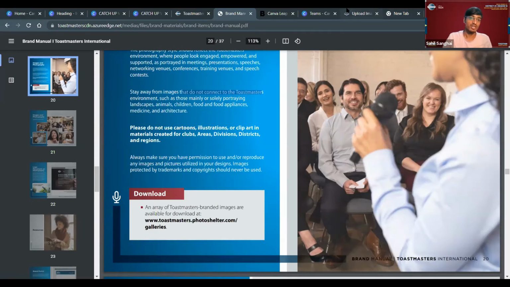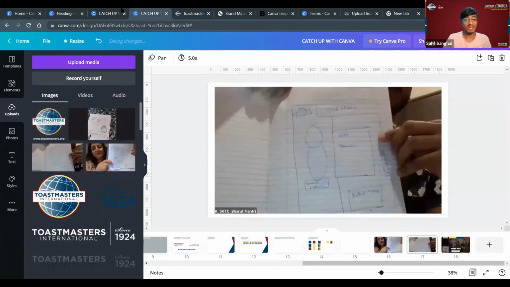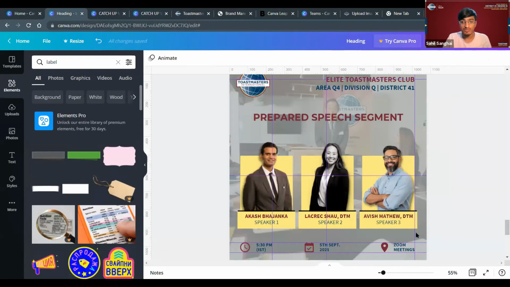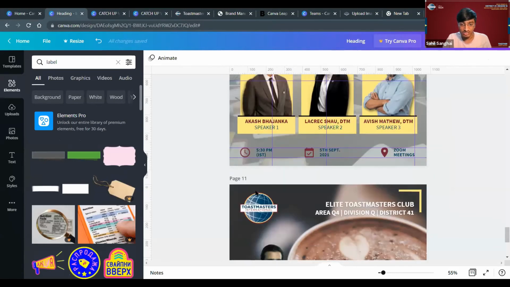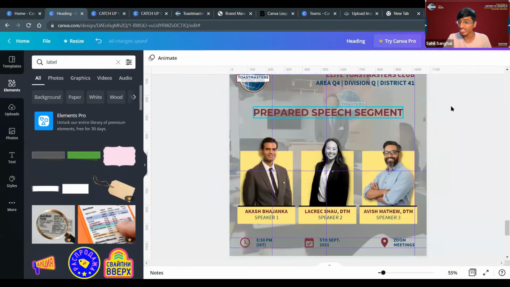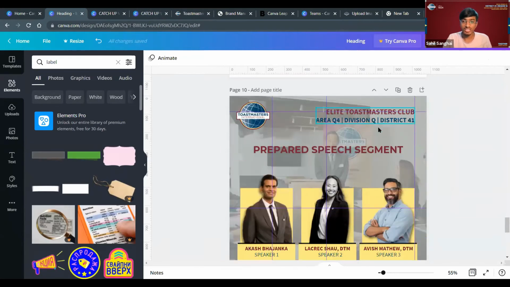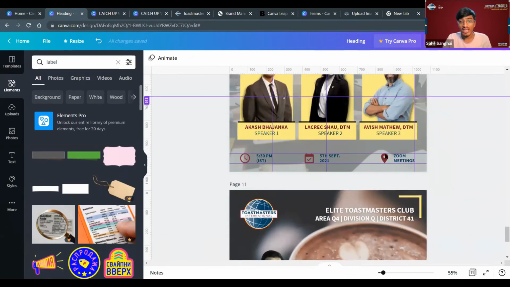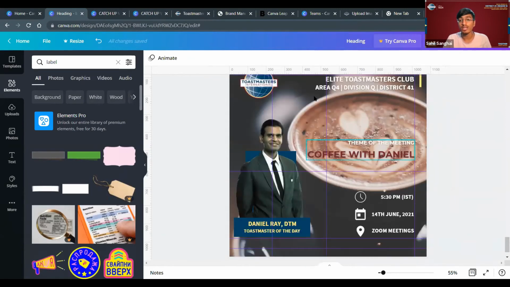An example would be, let's say, in a flyer out here, we have used a picture which has been provided by Toastmasters International itself. We have edited it with a kind of gray shade to it. You can perfectly use it. There's no problem whatsoever. But let's say you have a theme called Coffee with Daniel and you have placed a picture of a coffee.